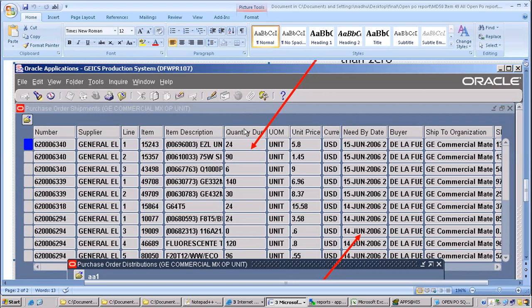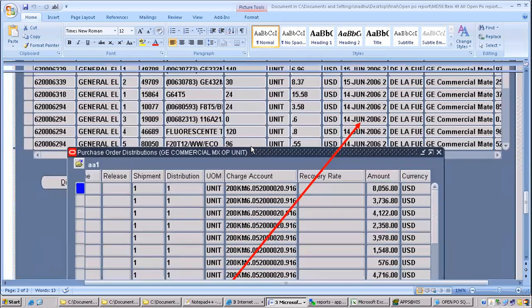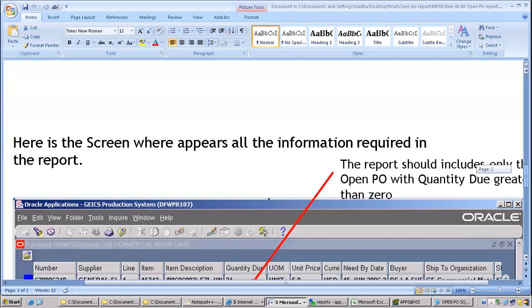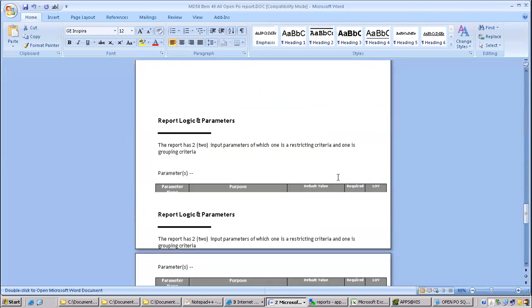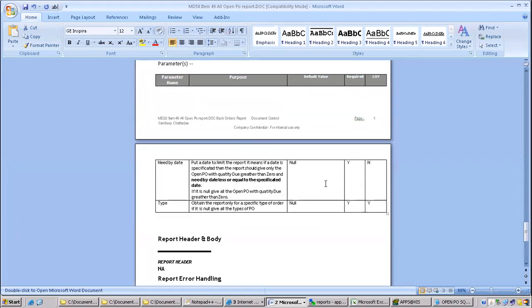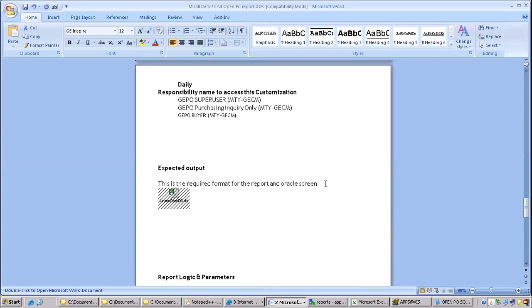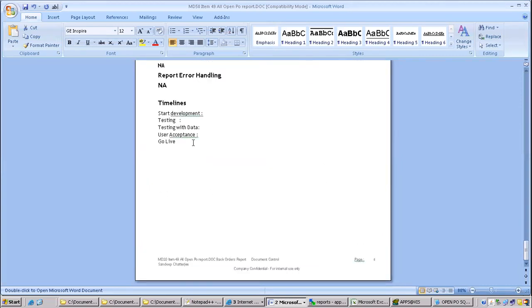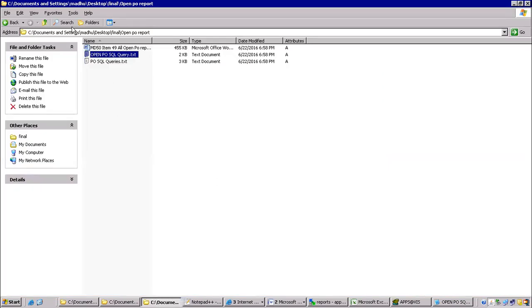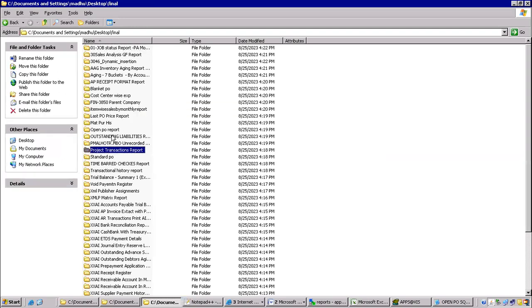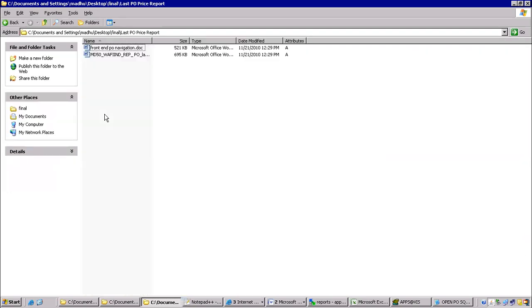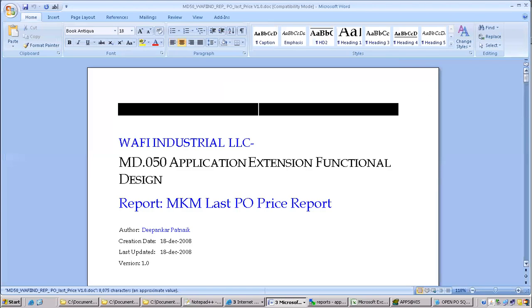Okay. These doubts and all, you can always ask the functional consultant. I'm not able to find quantity due, but you mentioned it in the screenshot. That's why there is one section in this document. That section, in this document, it is not there. But usually one section we have to include. I'll just show you. This is the section.